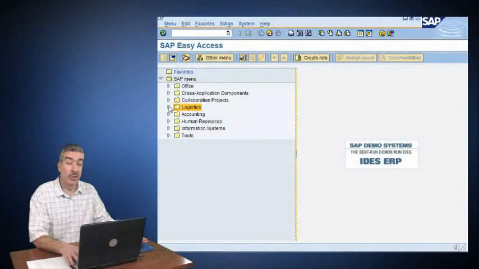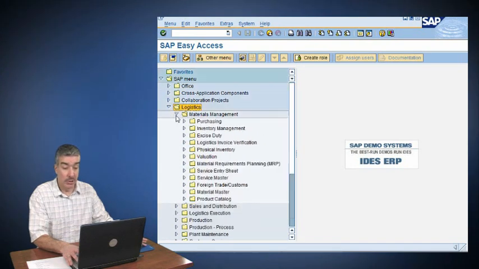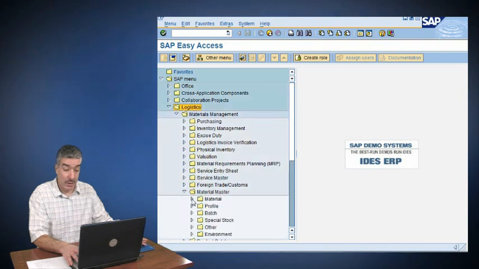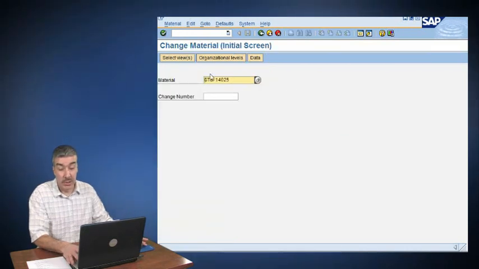Now let's look at an actual SAP demonstration of the vendor release functionality. First thing we're going to look at is the material master, where that key setting that I mentioned has to be set for the vendor release even to trigger. So we're going to go Logistics, Materials Management, Material Master, Material, Change, and then I'm running the MM02 transaction. And when I'm in here, I'm using this material.